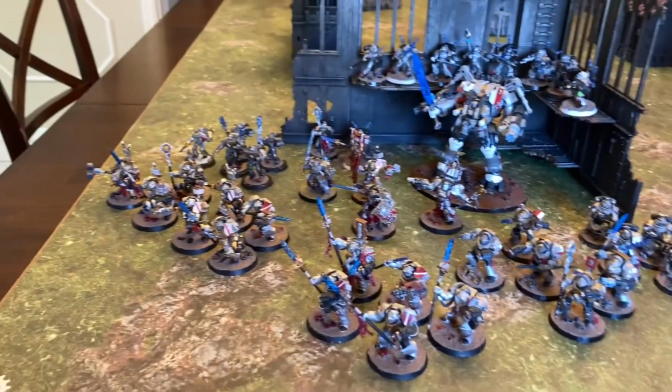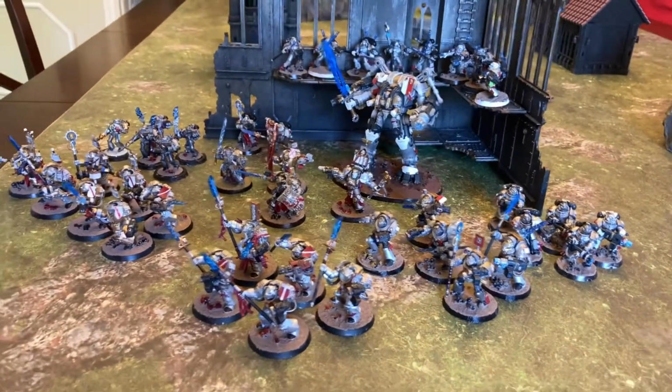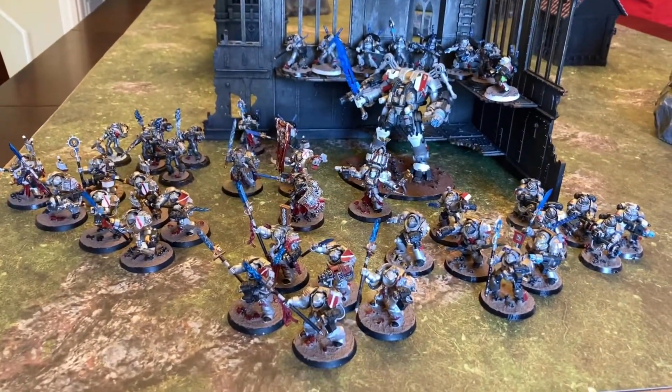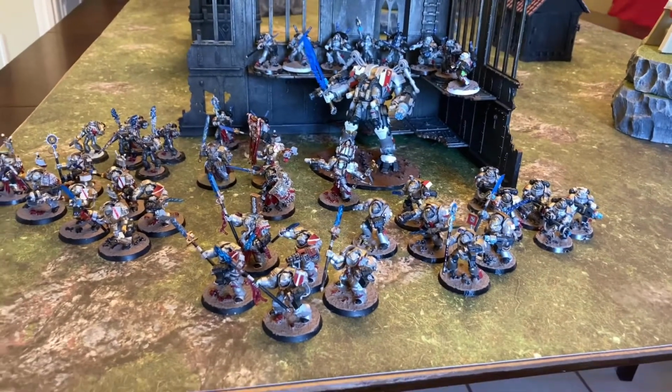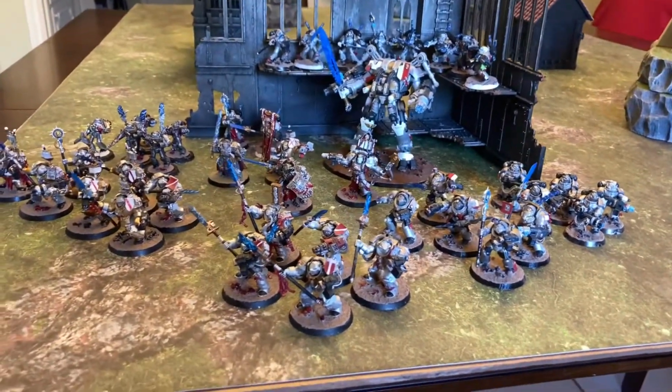Welcome back to a Kitchen Table Wargaming battle report. We are going to be playing the Grey Knights, the Sons of Titan, going up against the Blood Angels today. It's going to be interesting. I am playing around with some new things in this list.